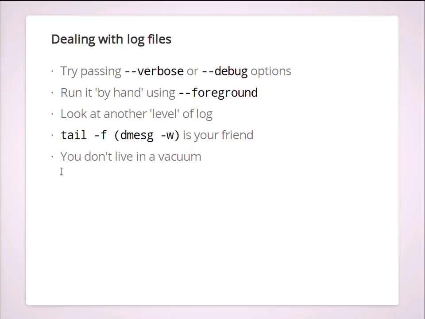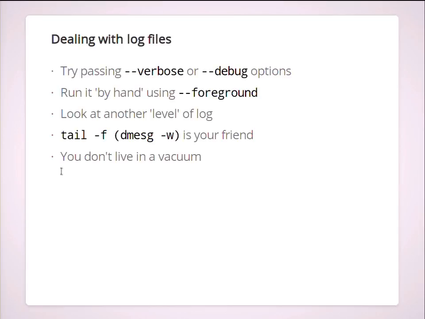I call it running it by hand, but for a lot of the system daemons we were looking at earlier, like cron, you start it and it just runs in the background, and if it produces a log, who knows where it goes. So you can use --foreground, and it'll actually just run in your terminal, and it won't return to your command line until it's done. So this can be useful for looking for the exact error that it's producing. It's also useful with strace as well.